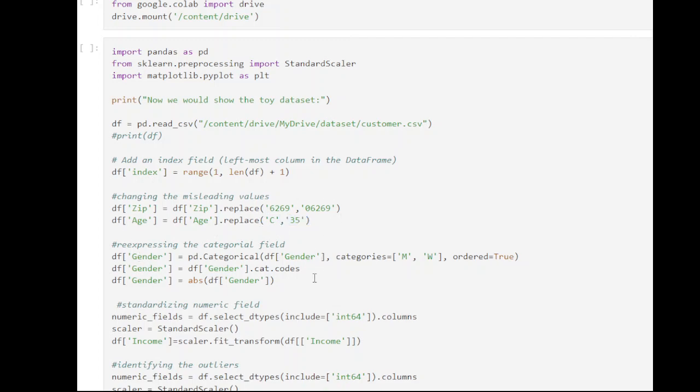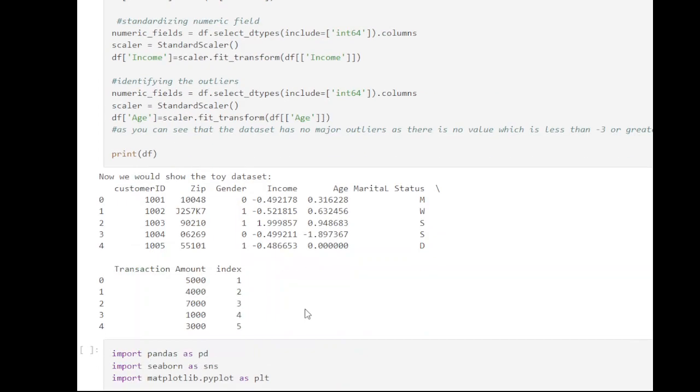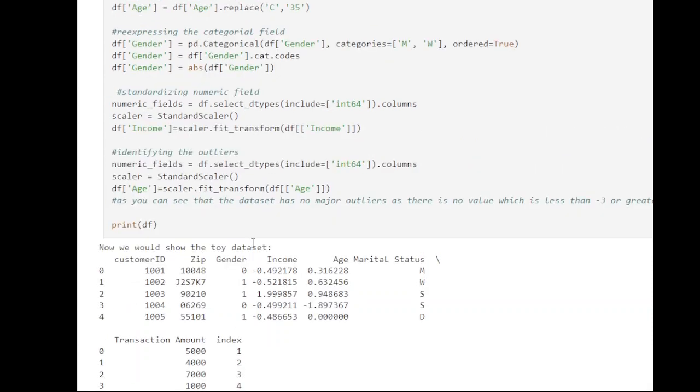Then we re-expressed the categorical values. We had gender as M and W, men and women, and so we changed those categorical values into numeric values, as it is easier to handle.